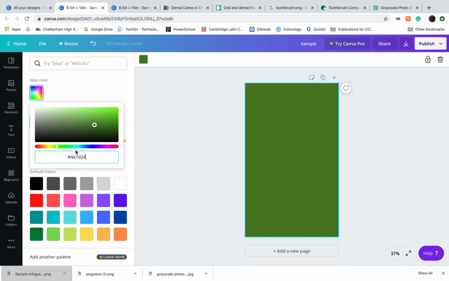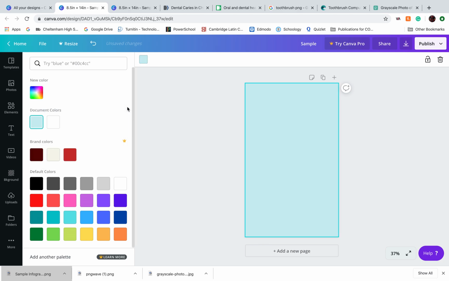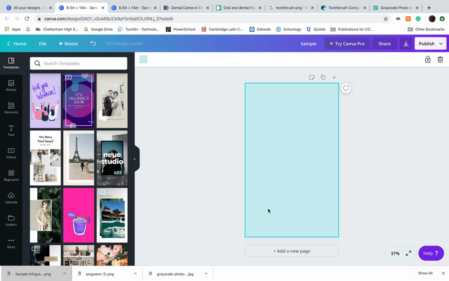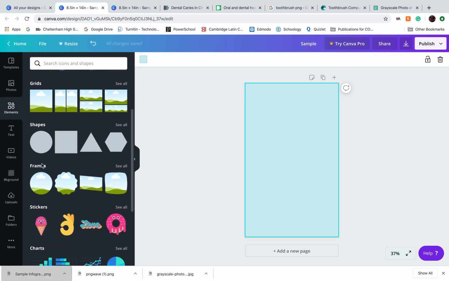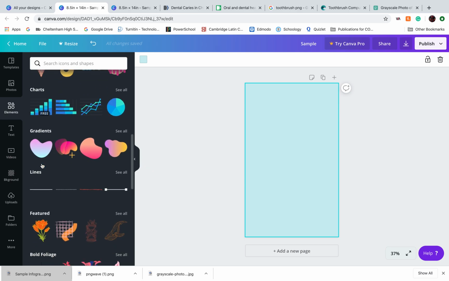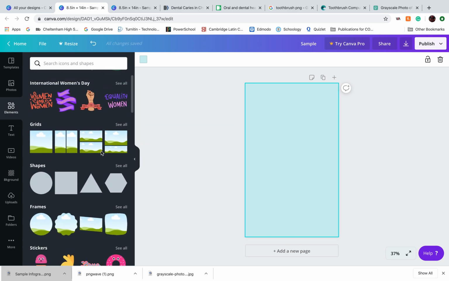But for infographics, specifically on something about health, we usually stick to colors like blues and whites and something that's really bright. So let's do a nice, soft, but blue off-white color, just for example. That is how you have one type of background. Another way you can create a background is by hitting elements. So elements is where you can do different shapes, grids, frames, charts, which we will get to later, lines, also what we'll get to later, and other graphics that you can make your infographic really interesting.